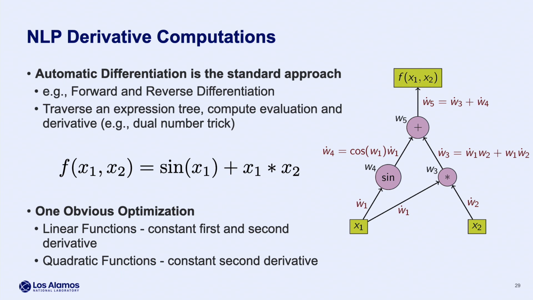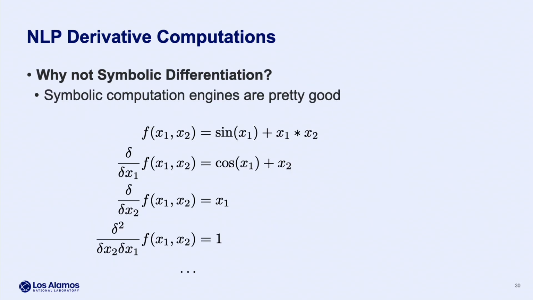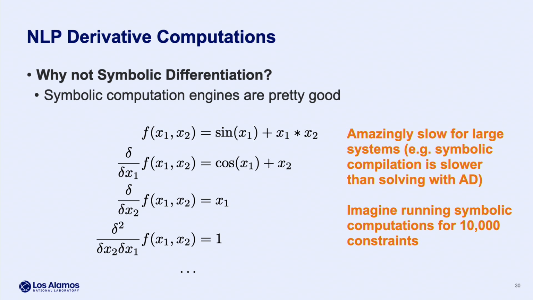A natural thing that many people would wonder is why don't you do symbolic differentiation, right? Before we start solving our optimization problem, we can say, well, let's just use an algebra engine to compute the derivative of this, and then we'll know exactly what it is. But this can be really time consuming. So imagine you have 10,000 constraints in your problem, which is the case for AC optimal power flow. You would have to do this symbolic computation 10,000 times with different data. That would take a lot of CPU. And if you just throw a symbolic engine at a problem like AC OPF, you will see it just takes forever. So there's no hope.